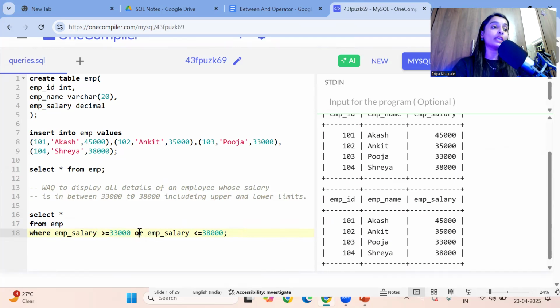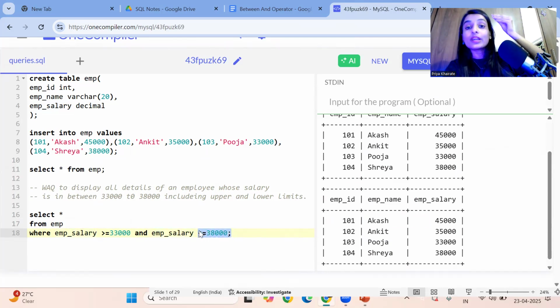So if you want it to be between 33 and 38, then use the logical AND operator here. How does it work? First employee salary is 45,000. It will check, is 45,000 greater than 33? Yes. Next it will check, is 45,000 less than 38?